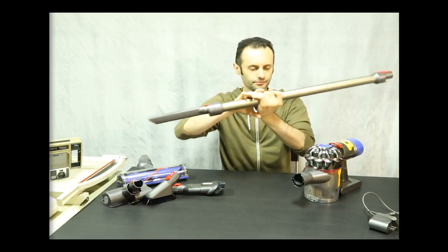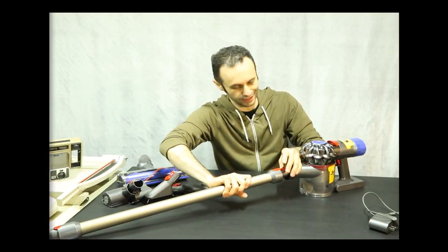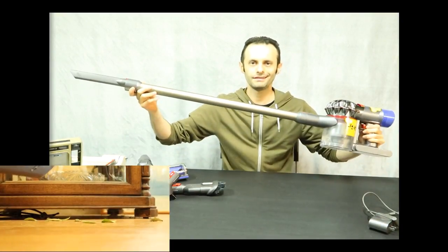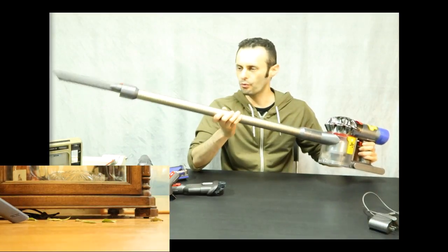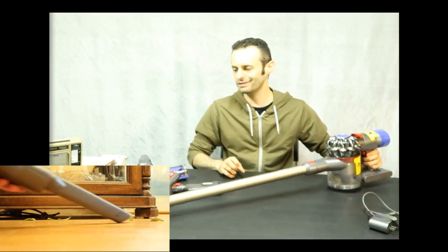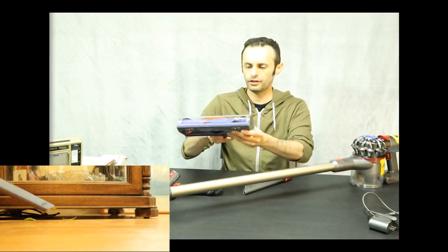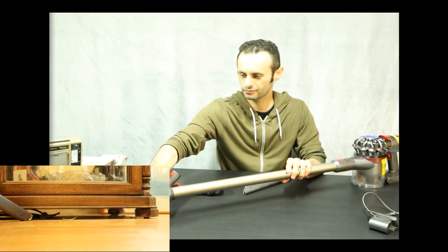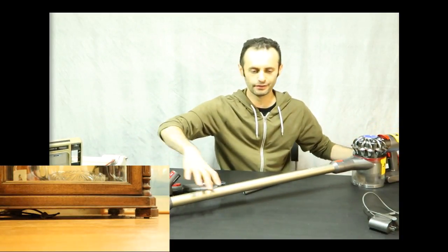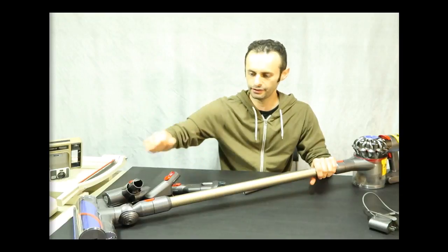Look what you can do with this. Oops. Now, if there's anything cooler than that, I don't think I ever seen it. Look at this. This is amazing. So you can reach anywhere with this and suck it, of course. Now, the second coolest thing about this is that it converts by itself to an actual vacuum. Look how miniature it is. From handheld, it goes into a full-size vacuum, and you can vac the floors with it. It's actually pretty handy, and I tried it.